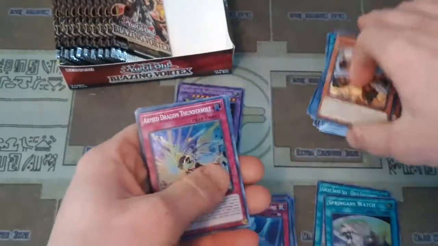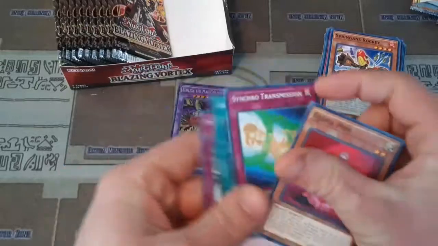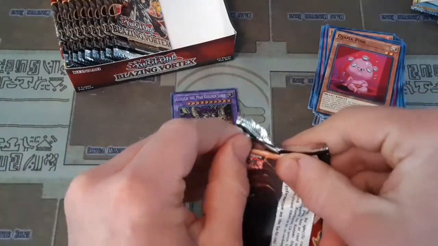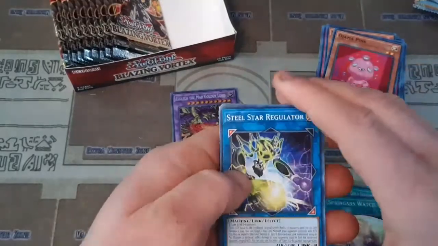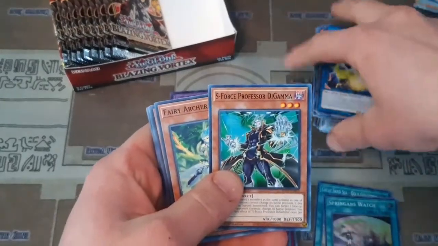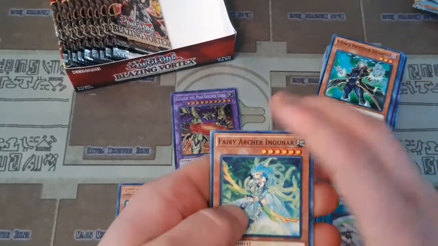And here we have an Armed Dragon Thunderbolt. This card's actually pretty okay. I'm not sure about playing trap cards in the Armed Dragon deck. Hopefully I can build that at some point. I'm not totally sure, but overall, the general support it has gotten in here is pretty decent in my opinion as far as legacy support goes. Here we have a Steel Star Regulator, a Springens Branga, S-Force Professor Die Gamma. Wow, that's a mouthful. The S-Force, I haven't really talked too much about them either. Another actually pretty decent Psychic archetype.